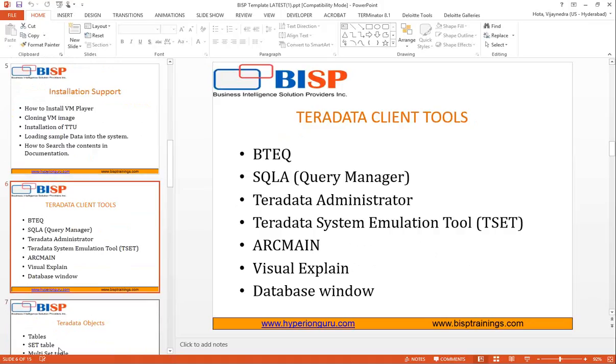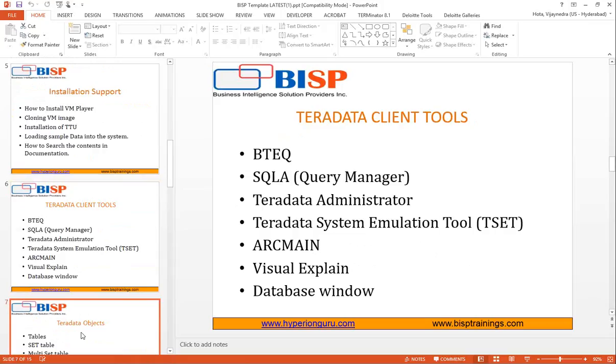And Database Window is for troubleshooting if the system is unresponsive. The performance is pretty low, degraded. In that case, users cannot connect to the system, they cannot run their queries freely. Maybe there is a hardware or software failure, so that is the reason they are not able to perform. So in that case, DBAs connect through Database Window, they identify what is wrong with the system, they troubleshoot the system, and they take appropriate actions based on that. So this is completely for DBAs.